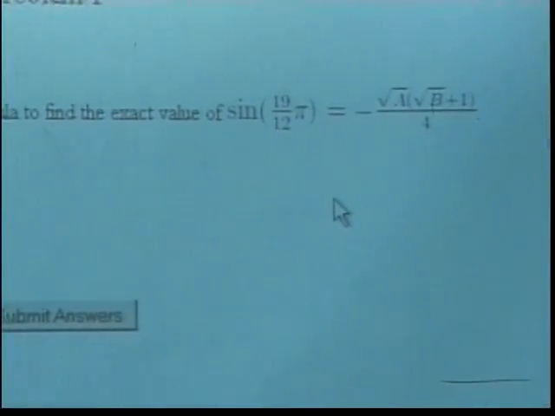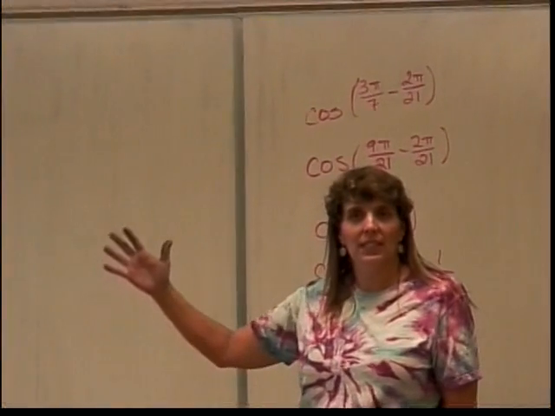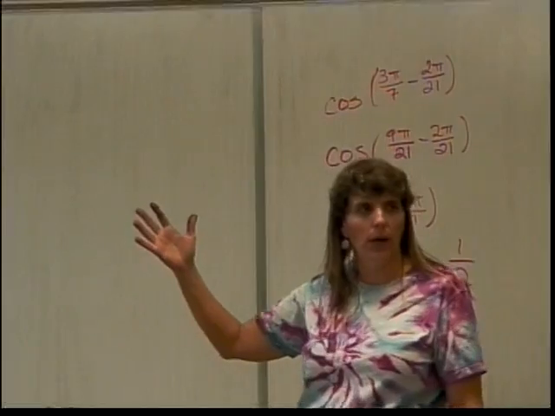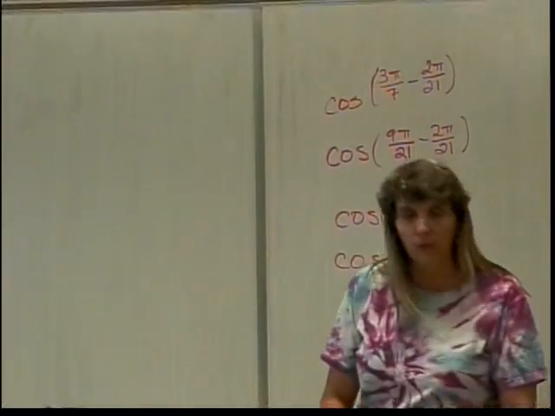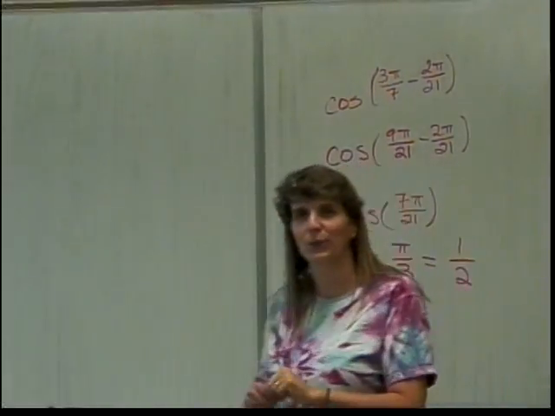All right, the biggest problem people seem to be having with this is how in the world do you end up with 19 pi over 12? When we did our problem in class, we got to use the nice easy stuff in quadrant 1. Unfortunately, to get to 19 pi over 12, we have to move out of quadrant 1 and into quadrant, I have no idea where I ended up. But after somebody asked, I figured it out. He asked first, so I figured it out, and I just copied and sent it to you.